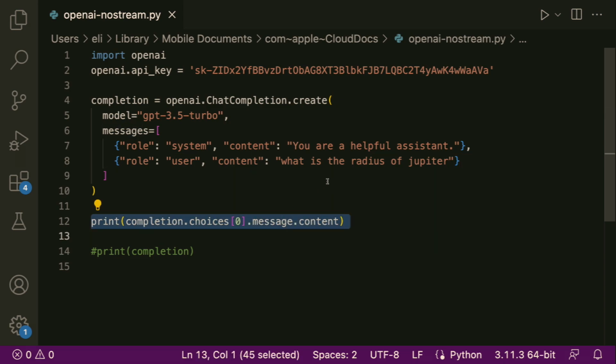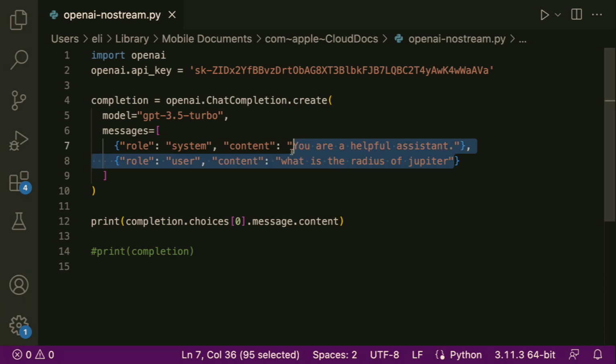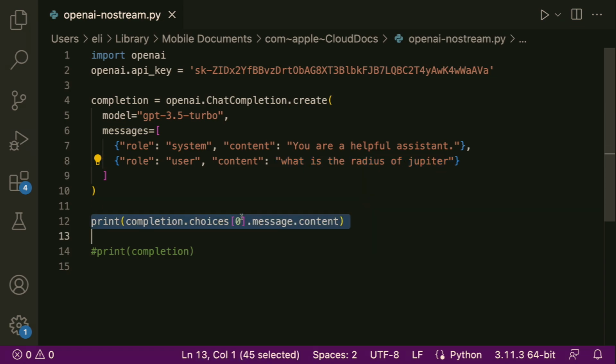And what makes this so cool is basically we can have this be a variable. So this question that we're asking of the system, it can be a variable value. So this can be fed in from a database, it can be fed in from a text box, it can be fed in from speech recognition, something like that. And then we get this response here. This is then just the response as text.